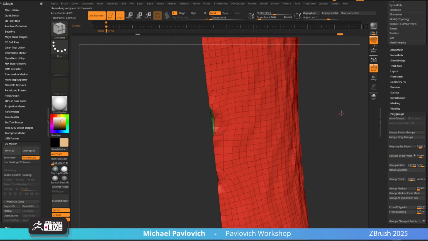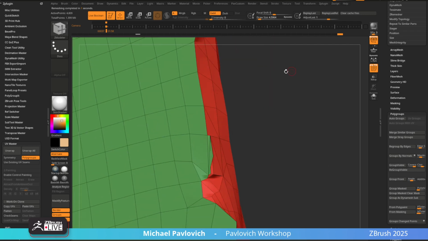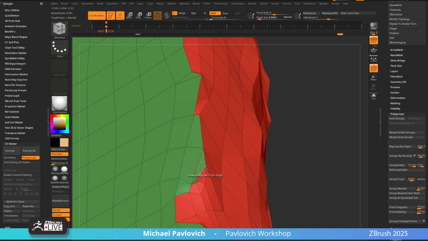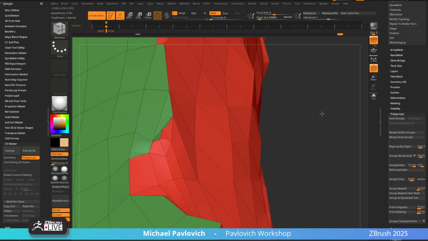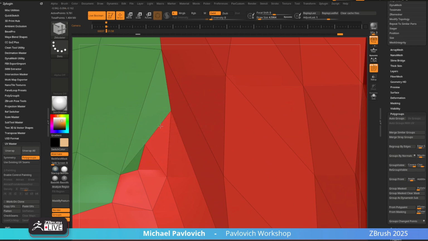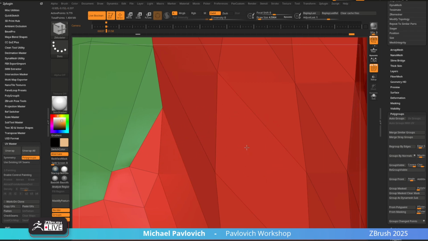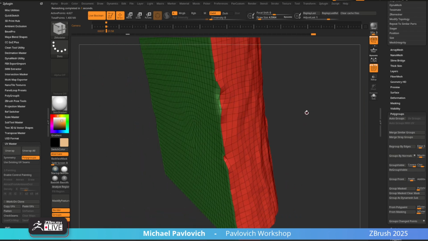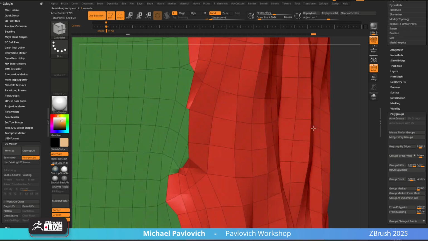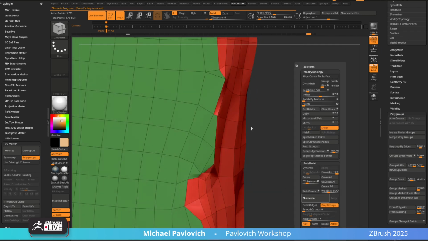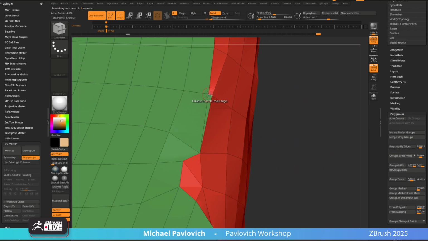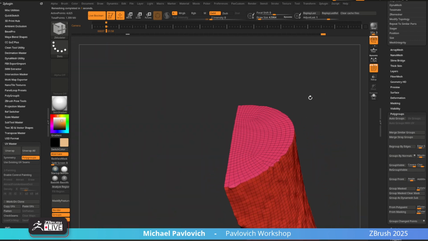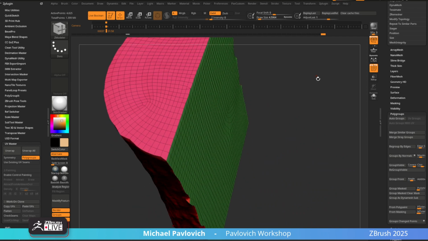Yeah. And again, if you're getting any problematic stuff happening, just undo that and then go and see if you can track down where you got some nasty in here. Let's alleviate the nasty. There we go. There was just a little nasty sliver in there. Half. Yeah, look at that, much better. And with this kind of stuff too, if you want to go through and say, you know what, I don't need that little extra edge, just collapse it, or you can repaint the polygroup. But I think we're getting a pretty decent result. I won't cry about it. Yeah, this is nice.